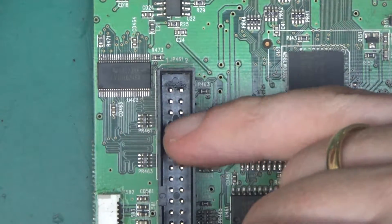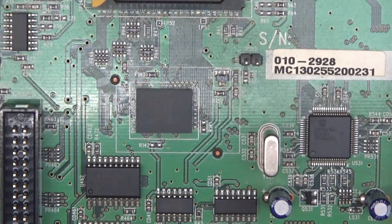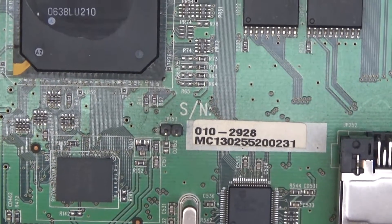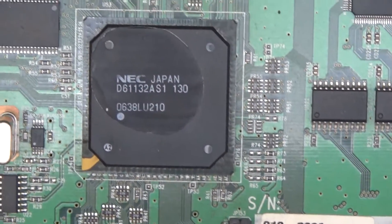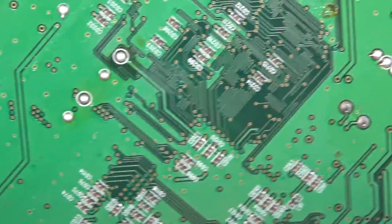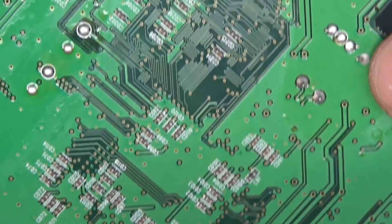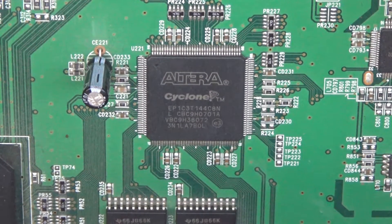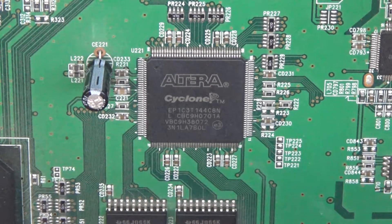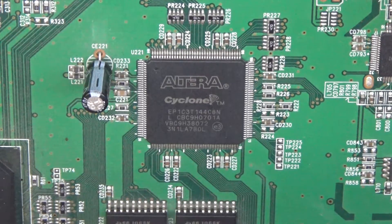Look at all the tracking and snaking all the way around, just to make sure the signals arrive at the hard drive interface at the right time. At these frequencies it's not good enough just to put a wire down — the wires have to be the correct length so that bits arrive at the destination at the right time. There's a lot more of this around the memory chips. The back of the board is fairly plain — just a bunch of coupling capacitors underneath the BGAs. I'll leave you with the picture of the Altera Cyclone FPGA — probably the most exciting chip in this unit. Thank you very much for watching, have a fantastic Christmas, and come back after New Year's. Take care!